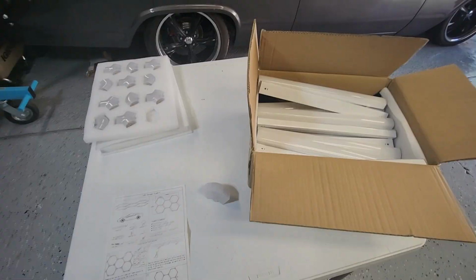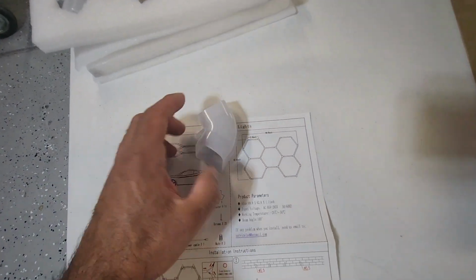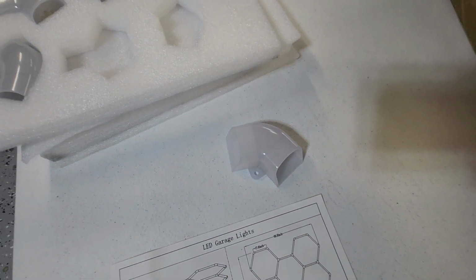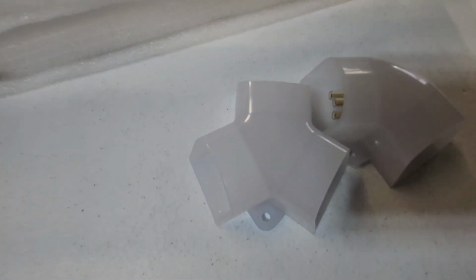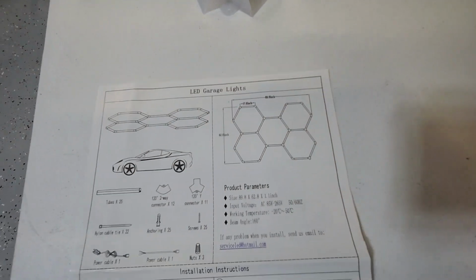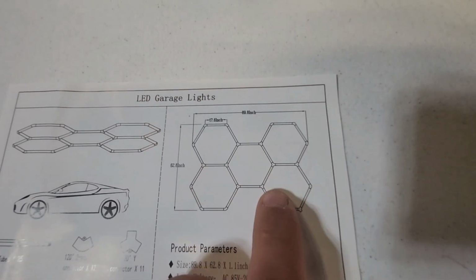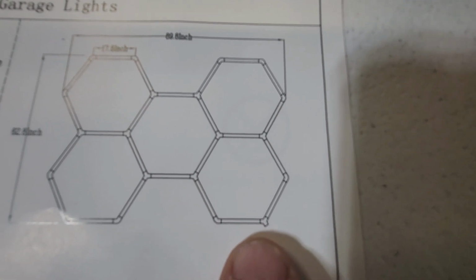Alright, so to get started putting this together, it should be pretty easy. You only get 2 different adapters here. You get the 2-way adapter, and then you're going to get the Y adapter there. So you only get 2 adapters, and then pretty much when you map this out, you just want to make sure that once you get this grid put together, there's going to be one area that you're going to put one of these Y adapters.